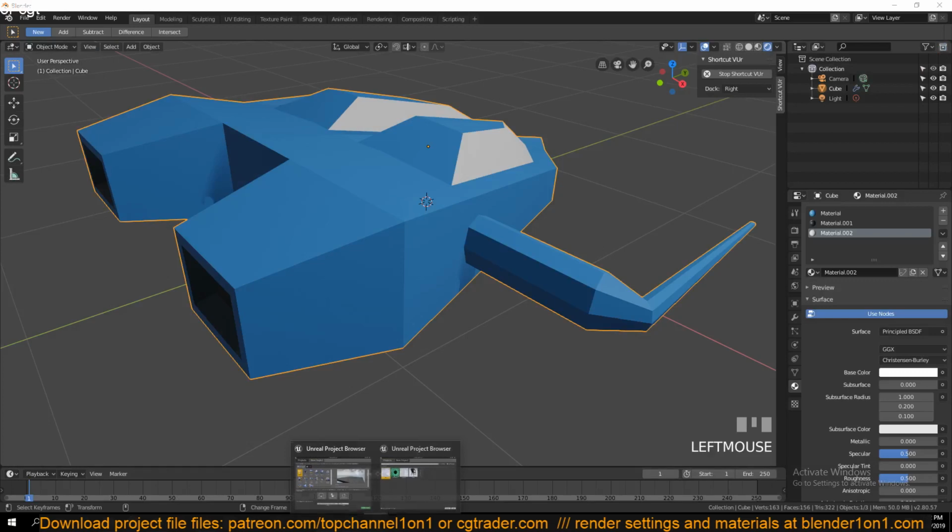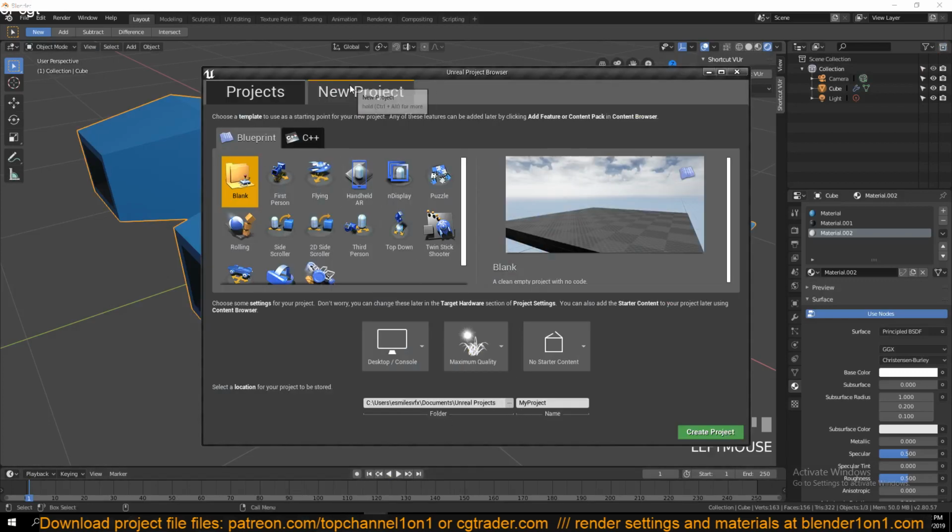Export. Now we can go to Unreal Engine. Make sure I go to the new project. You have two options here. So leave these as they are, desktop, because we're developing for desktop, and then maximum quality. Then for the content here, you can choose to start with starter content, but because I want to have a blank workspace, so that you can also know how to begin a blank project, I'm just going to leave this with no starter content, because I'm trying to make a very basic program.